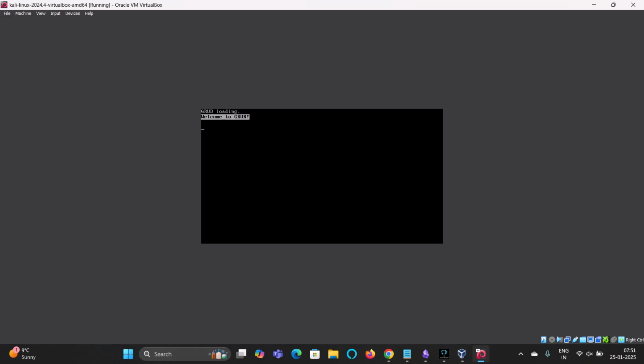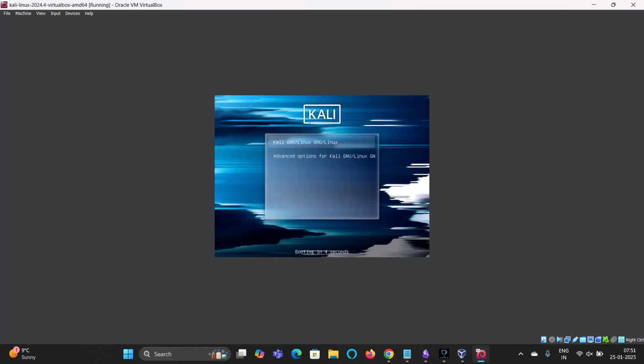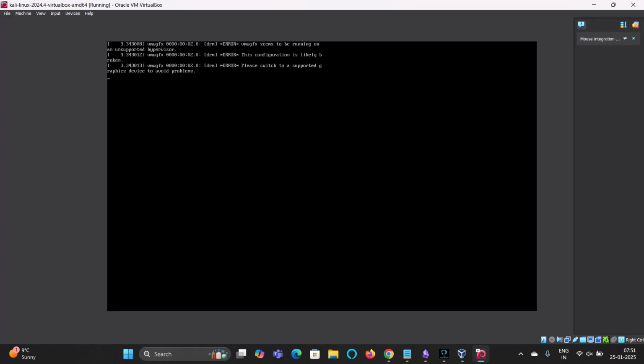I'll also show you that if you are unable to find the banner grabbing in any particular case, then how we can send the HTTP request manually, whether using Burp Suite or something like that.